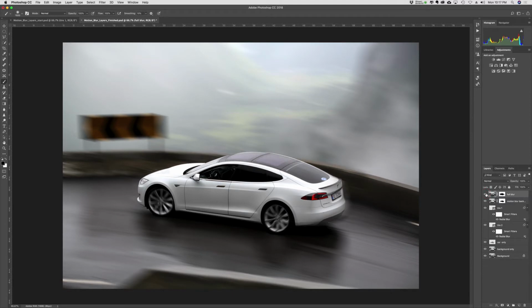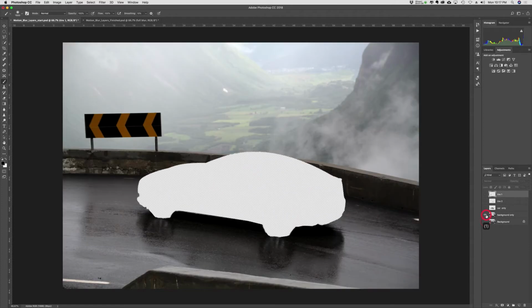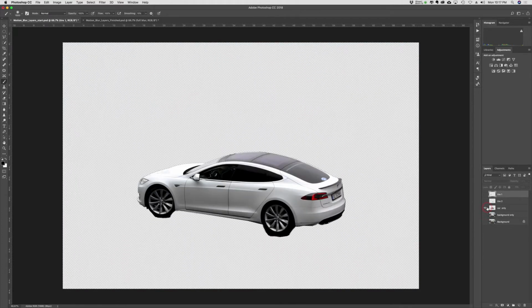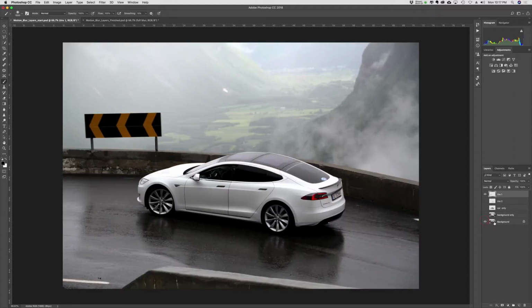There are different ways to do this, but we're going to break it up and blur each area separately. So on this image, I've got all the components. The original image, and then if we look here, here's the background without the car. Here's the car only, tire 2, and tire 1. And you'll even notice my selections aren't perfect. They don't really have to be. So let's look here. We have our background that we can refer back to if we need to.